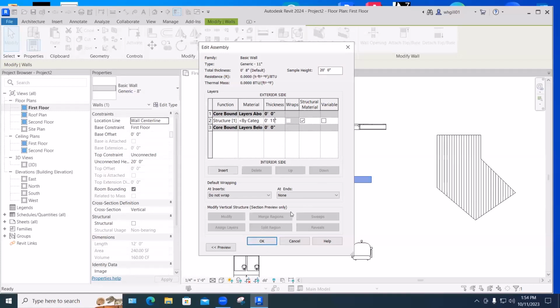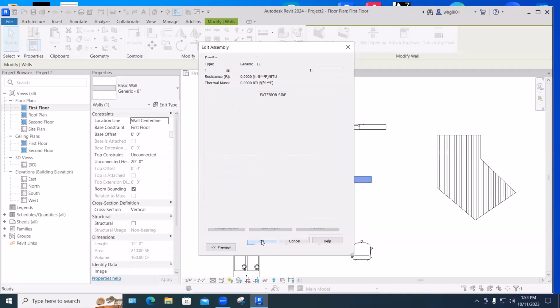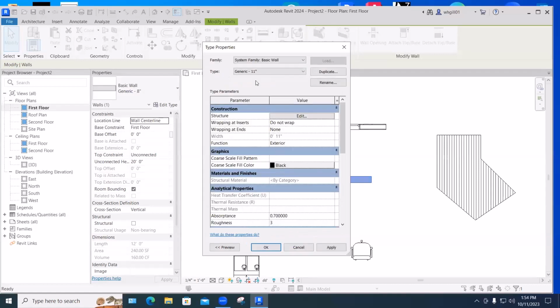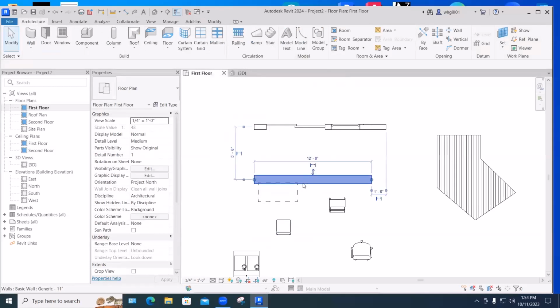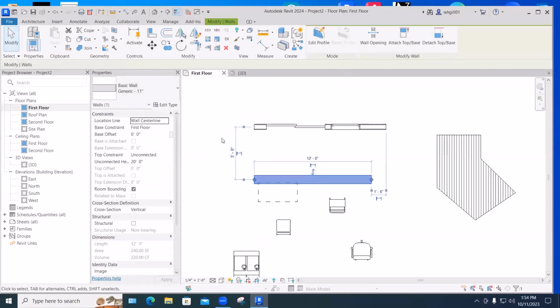And we'll deal with this at some point. So now we have a generic 11 inch, its name is 11 inch generic. It's 11 inches thick. This gets reported back from structure. We can say okay. So that got bigger. And if we click on it, we can see that it's now 11 inch generic wall.